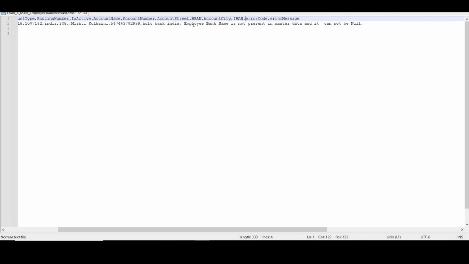As you see the error message, the employee bank name is not present in master data and it cannot be null. That means this bank is not present in the master data, which is a bank master. So firstly, we need to recheck the bank master data and revise the record in the template. Then we will need to migrate again to the staging table and then to the main table for the employee bank account.